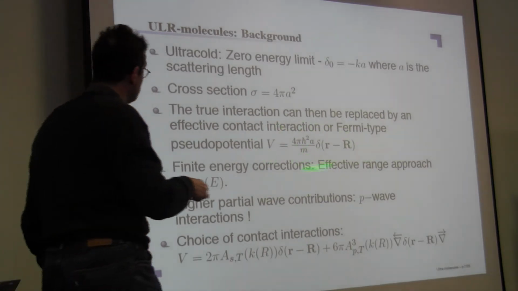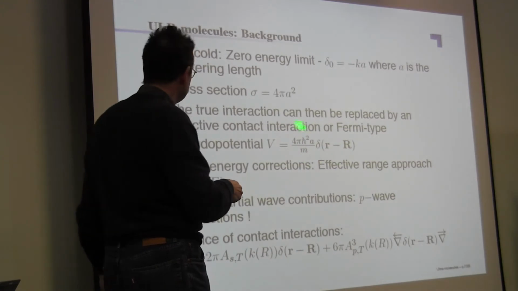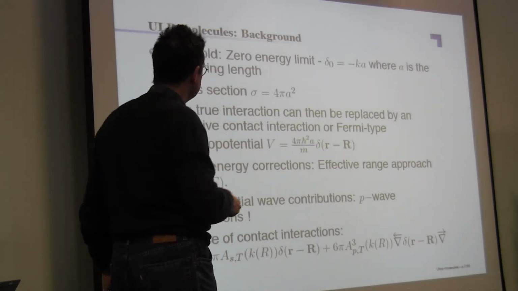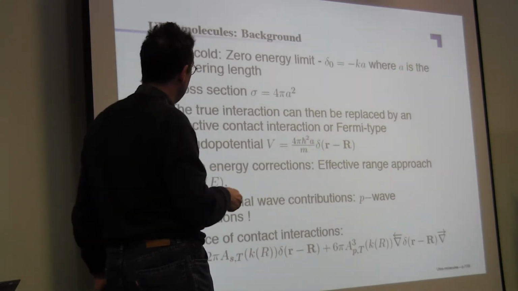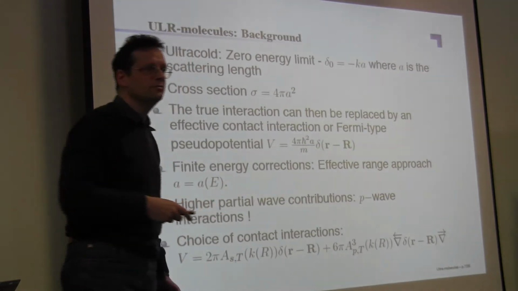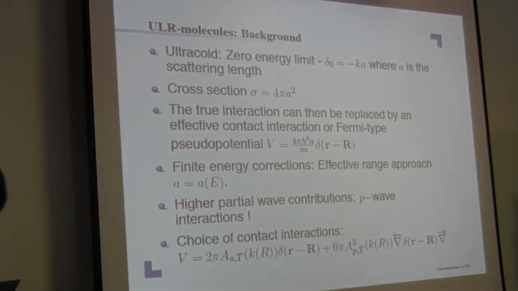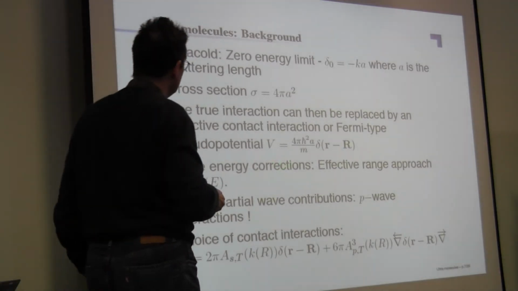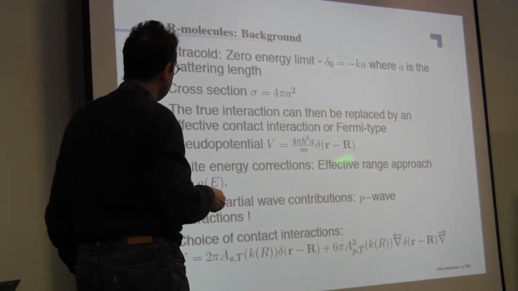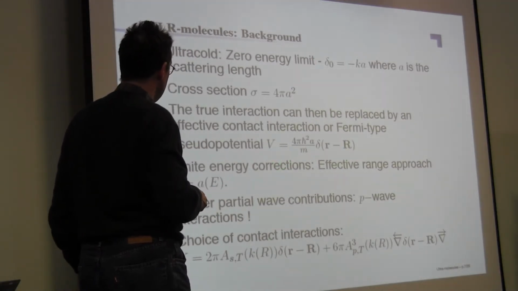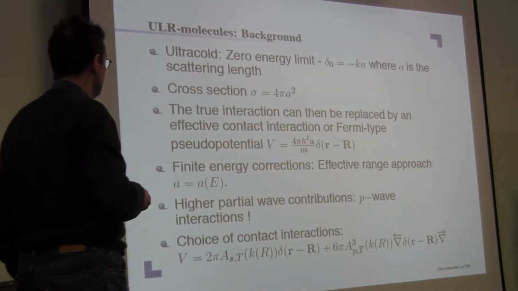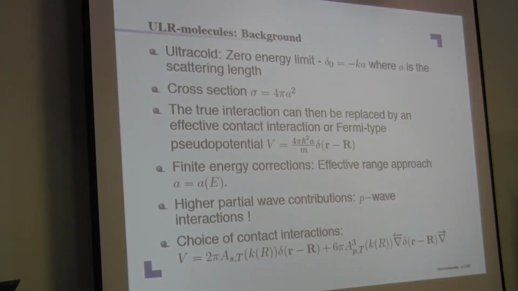And how does it look? Well, it's very simple. It's just a prefactor which involves the scattering length, this A, and then there's a delta function. Now this is of course not a proper description of the interaction of the electron with the neutral perturber, but it is justified through the low energy limit, and it is describing correctly, effectively, the interaction of this electron with the neutral perturber.